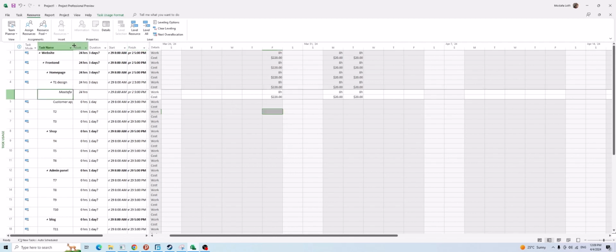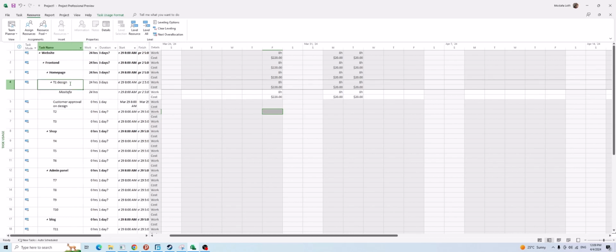Mustafa is a resource assigned to this task, and the cost of this resource for the first day is $220. The next day is $20. The next day is $20.